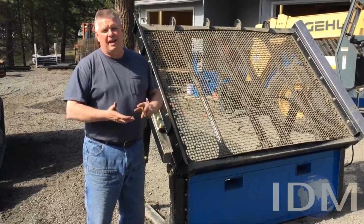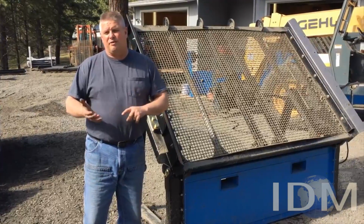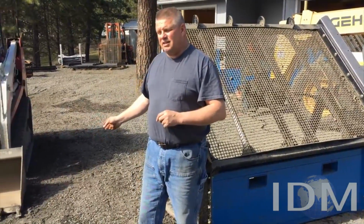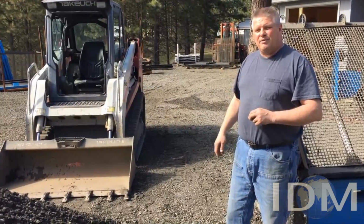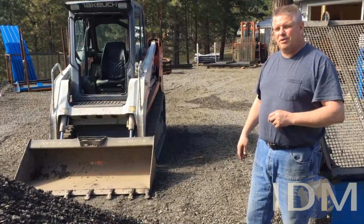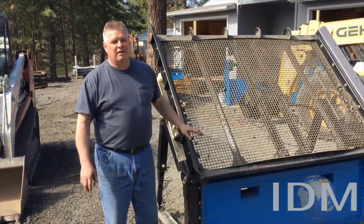A lot of people call BS on our production, on our hourly production. They think it's not possible. Actually sit and watch and count the buckets. I've got a 66-inch bucket on this skid steer here. It's what they consider about a half-yard bucket. I'll be coming at the screener probably every 25 to 30 seconds, so you can calculate the volume that this thing's putting through. This thing is anything from 10 yards to 20 yards an hour screener, depending upon mesh and the material feeding it.